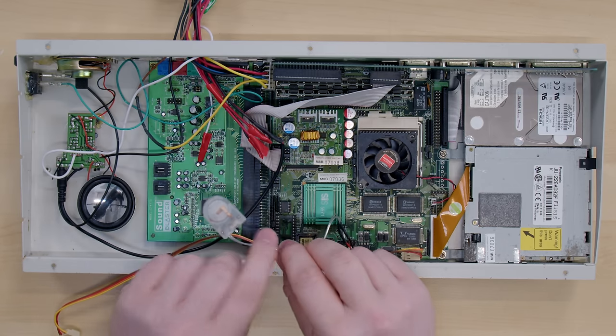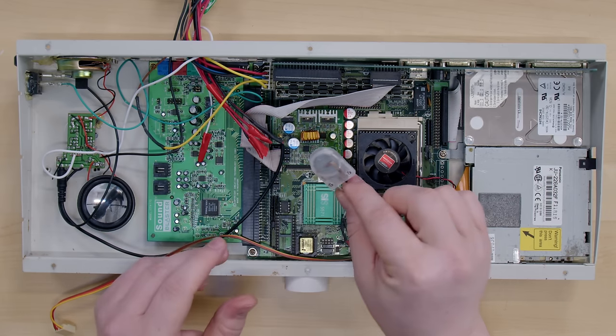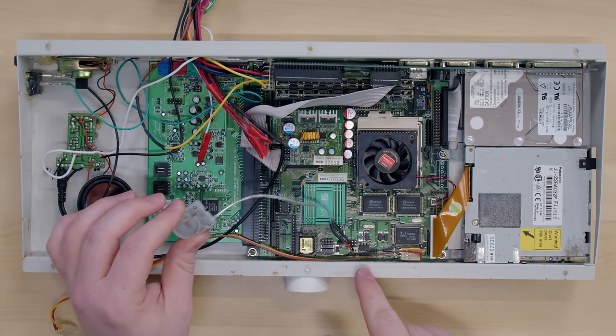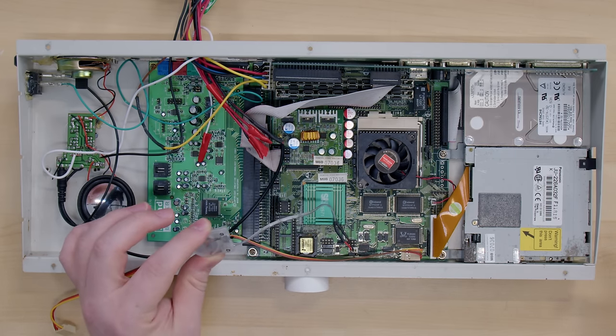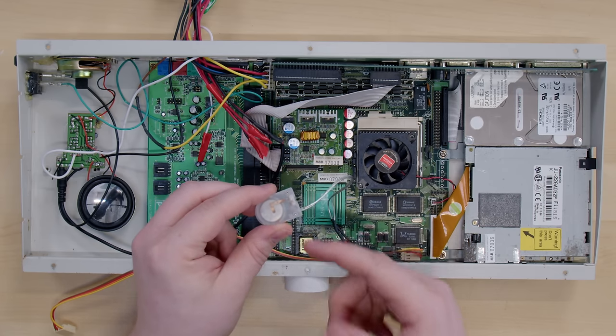Now, I also had to replace the BIOS battery. It originally had one of those heat-shrunk CR2032 cells with soldered-on wires, which was impossible to replace. So I ended up buying some of these little battery holders online and just soldering that onto the old header, and that worked fine. The holder also has a little switch built in case I want to reset the CMOS, which I never would on this machine.